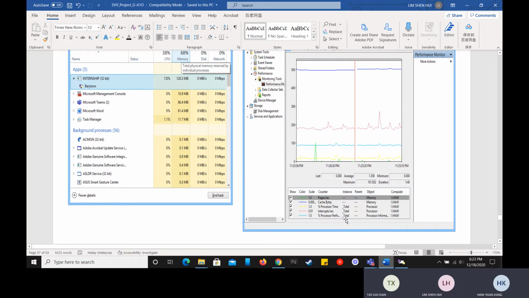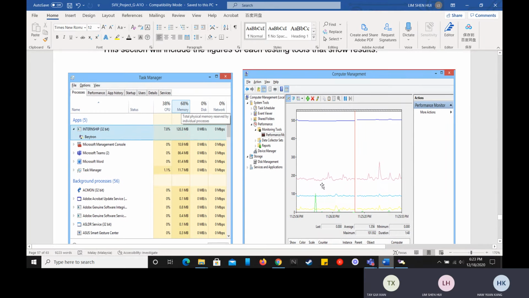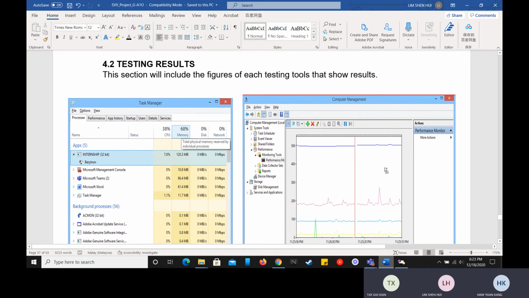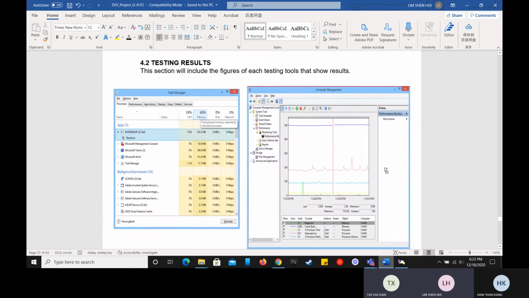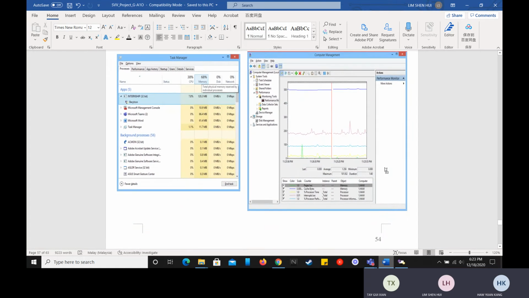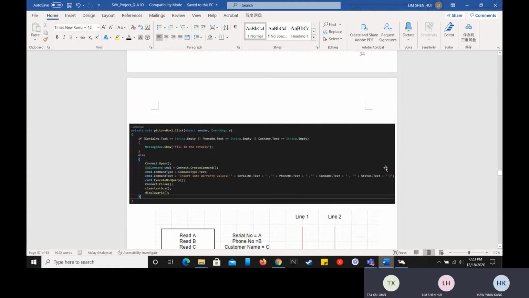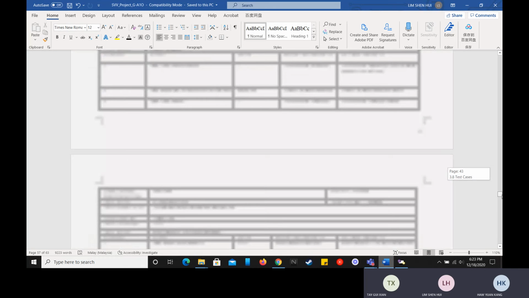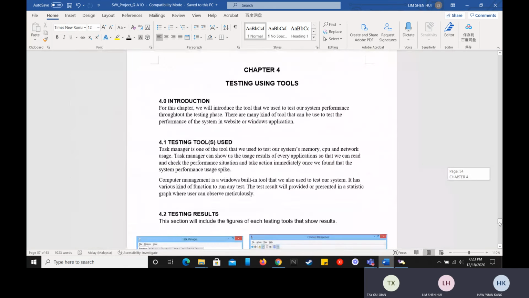The above one is a static graph that shows the result to track. This is all about the tools that we have used. So let's move on with the extend report part.